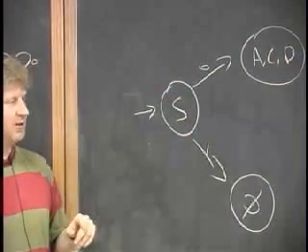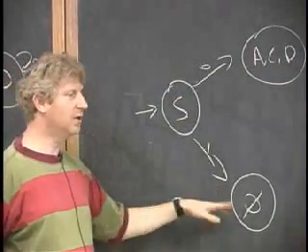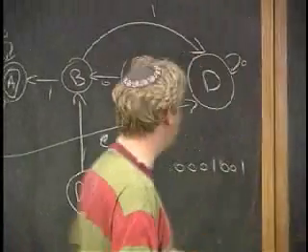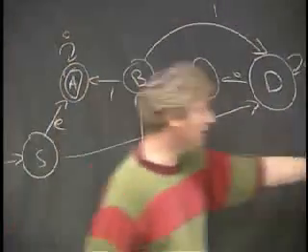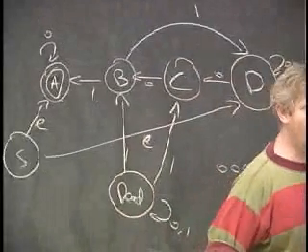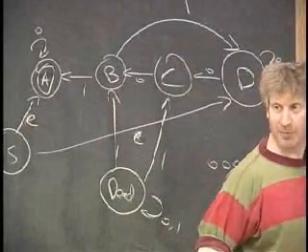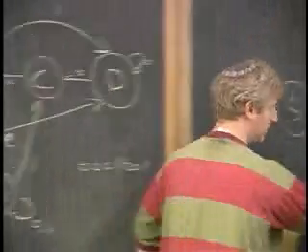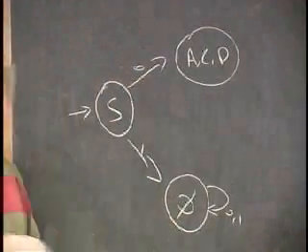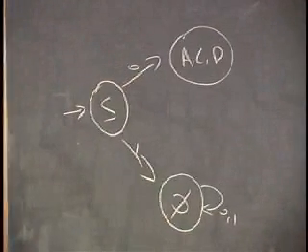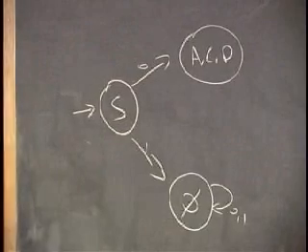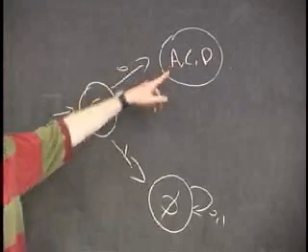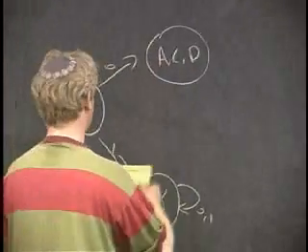I think Todd asked me at the end of the day whether it's 2 to the n or 2 to the n minus 1. It can really be 2 to the n because there's none of these places that it might end up in. It won't possibly get into A, B, C, or D. So it's going to go nowhere. Now, from nowhere on a 0 or a 1, you end up nowhere. And that's just what you said. So Chris is right. This empty set is what we normally call a dead state. Good. Well, that's nice. At least we don't have to do any further exploration from here. But we do have to do exploration from here. There's zeros and ones here.